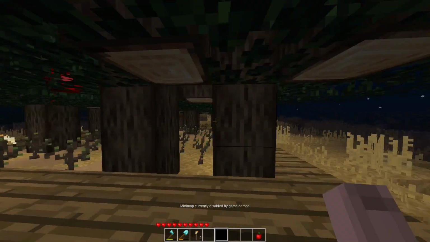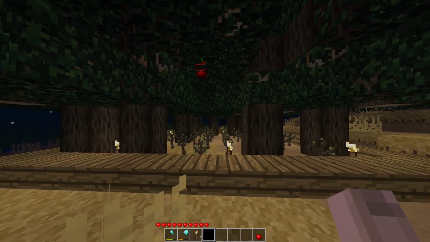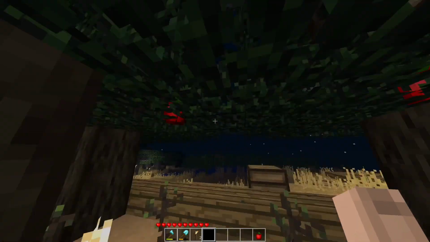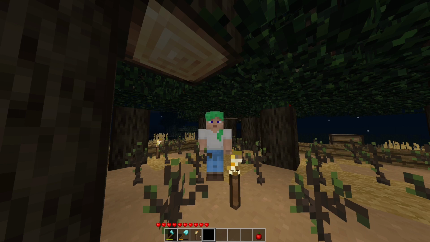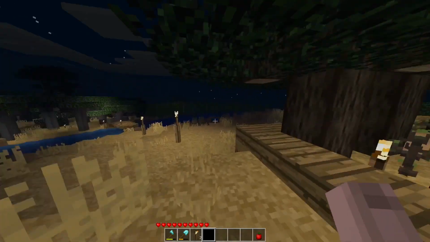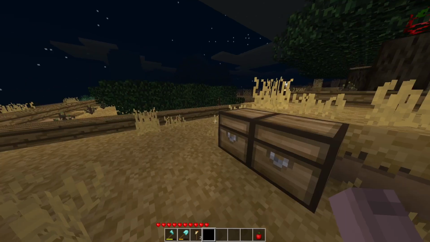Let's see, minimap. I don't want a minimap. I want to zoom. How do I zoom? What's my zoom button? I was trying that last episode and it didn't work. Anyway, there's apples everywhere. I don't even know why I wanted to zoom. Never mind that. But yeah, I'm stocked on food. I have so much food. I have so many apples.